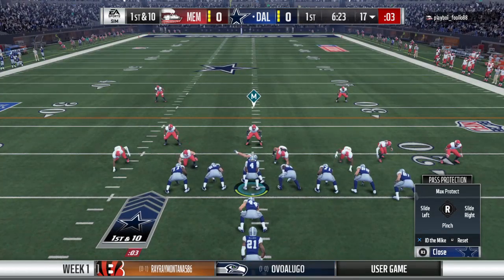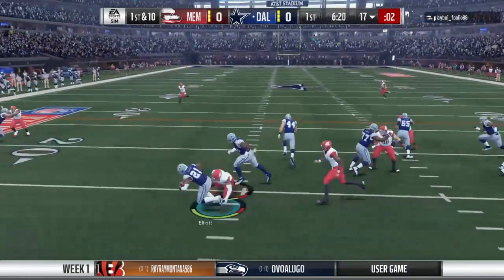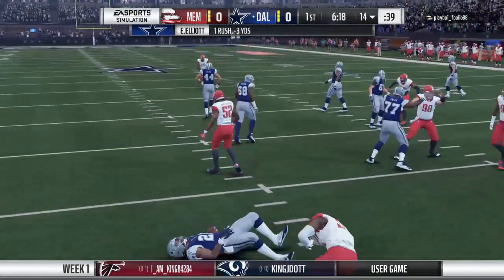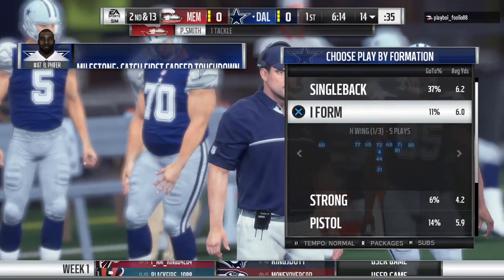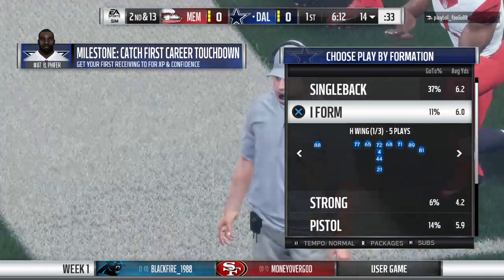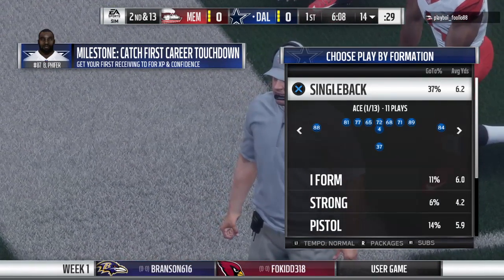The play clock's running down. Here's the first carry for Ezekiel Elliott. That is not going to be any help as they dump him behind the line of scrimmage. That'll set him back with a loss of 3 on the play. And it'll bring up a 2nd and 13.